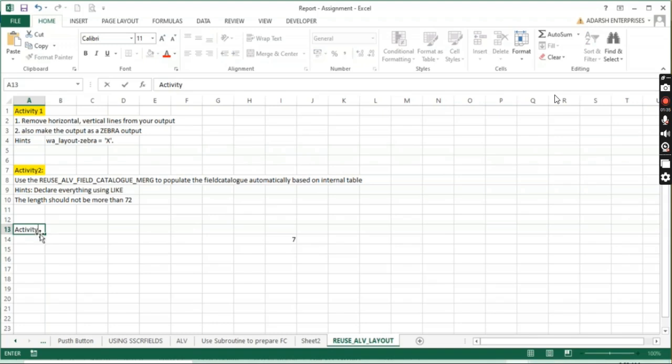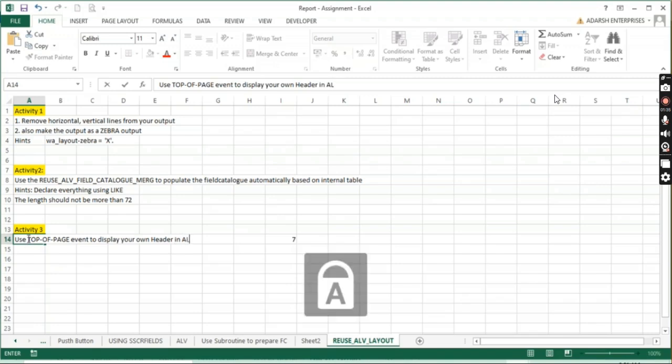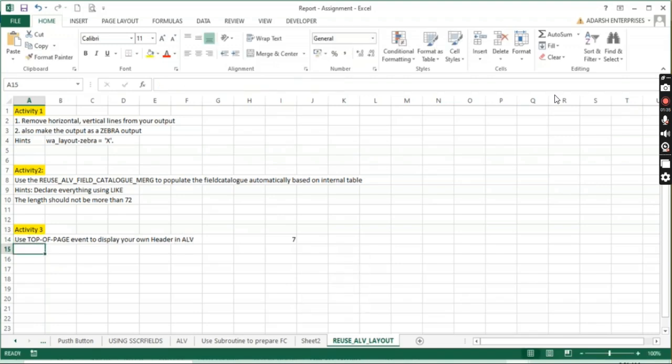Activity 3: reuse the ALV commentary, use the top of page event to display your own header in ALV.